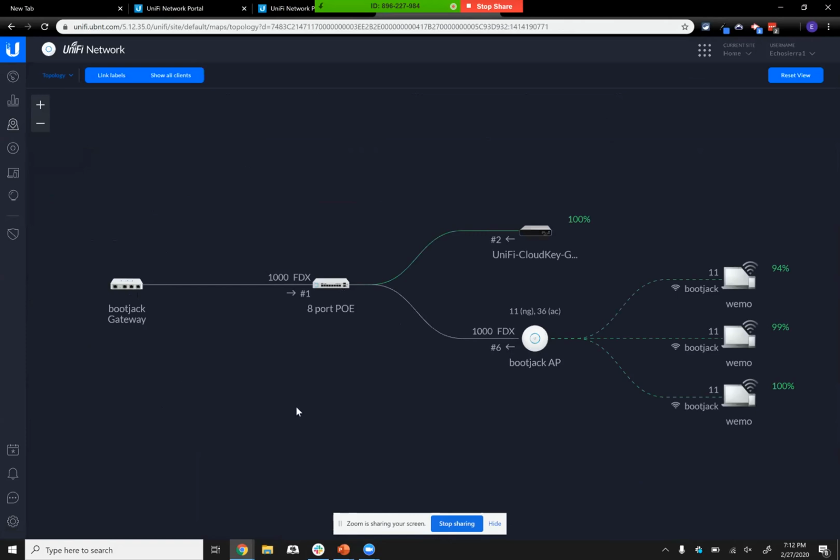Now, the cool thing is you don't need to have, I bought these 4 pieces because that makes up really the core, but you don't have to. If you have your own PoE switch, you have your own gateway, you can just buy the access point. Even if you don't have a PoE switch, the access point came with a PoE injector, and you just access the access point on the app.